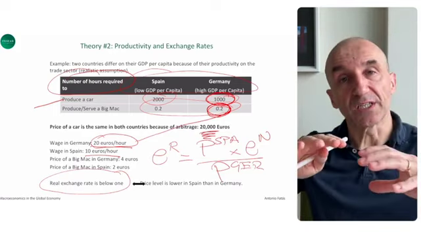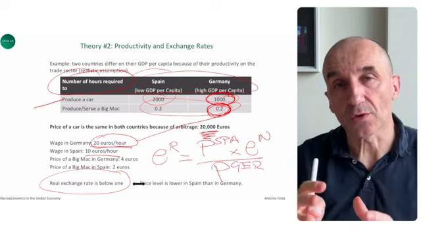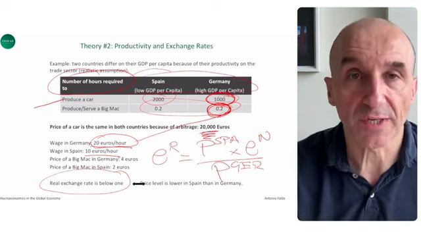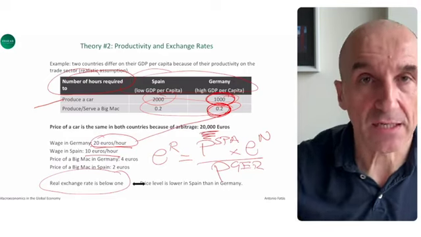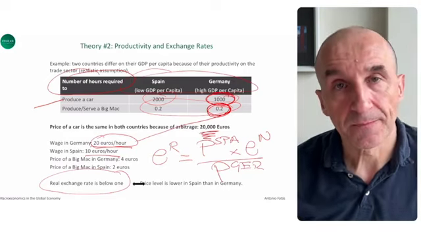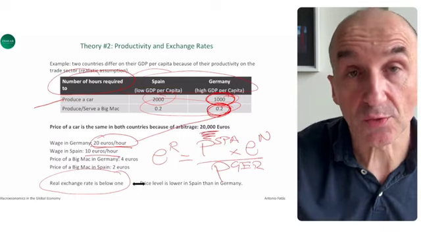Now, that's what the real exchange rate is. So far, what we did is we sort of created a new anchor, a new theory for the real exchange rate. It shouldn't be 1. It is 1 for cars, but it's less than 1 for Big Macs. Now, none of this should be, once again, too surprising.